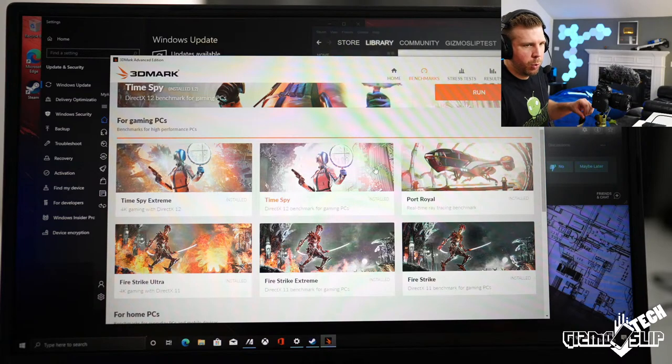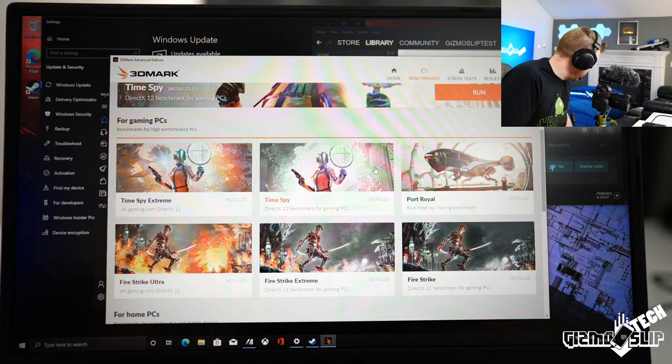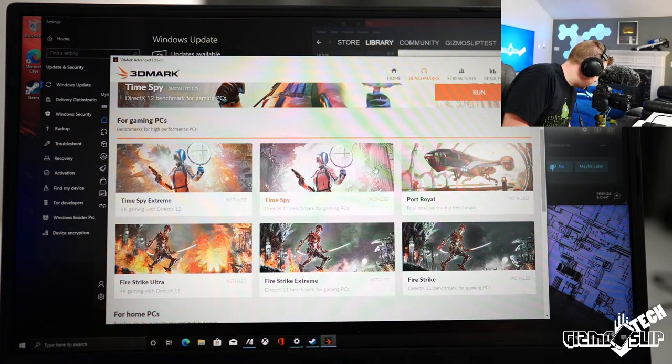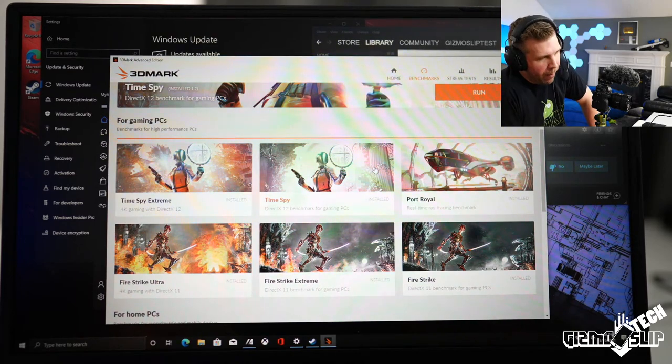Am I getting an HP Omen 2021 laptop? Yes. I think the nice thing about buying from a lot of the other places versus, say, a place like Exotic PC, it's a trustworthy site. But the thing is, if you buy from Amazon or Best Buy, you get an easy refund process pretty much all the time.